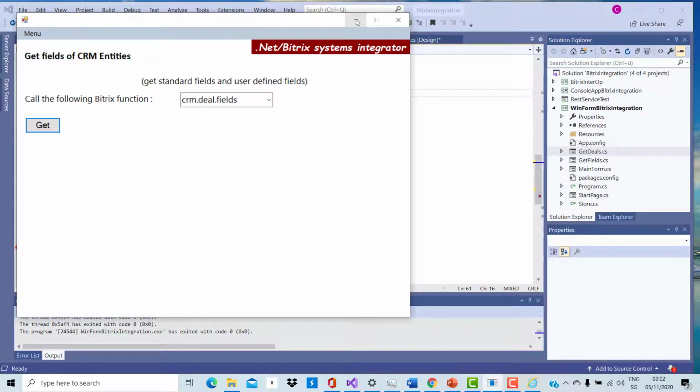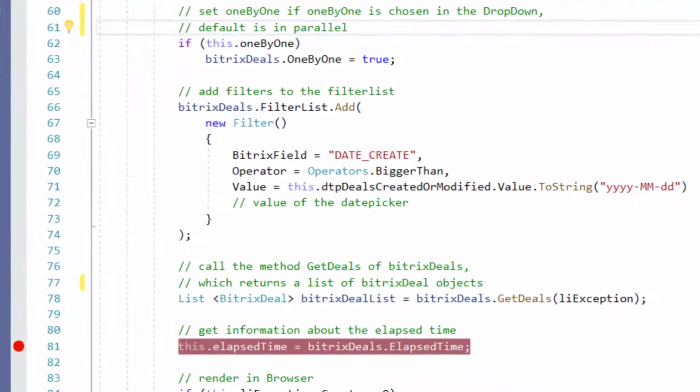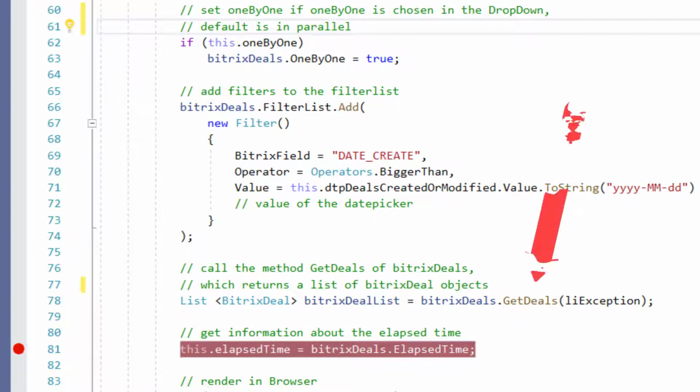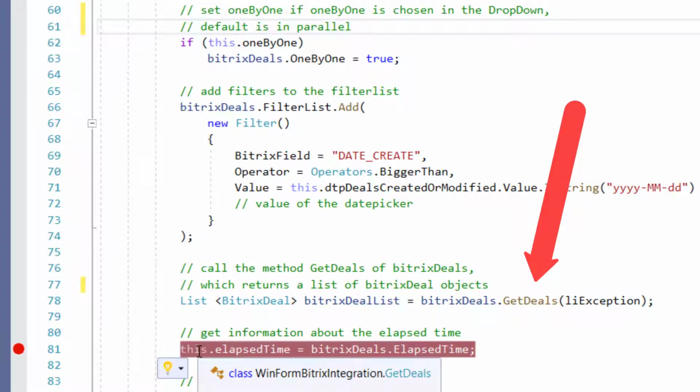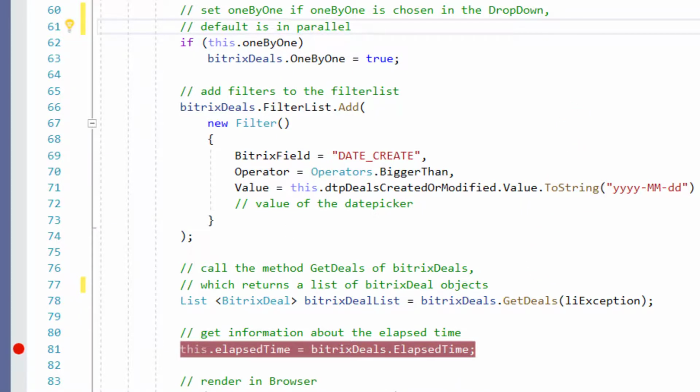We go back and call the method getDeals of Bitrix_Deals, which returns a list of Bitrix_Deal objects. Here we have set a breakpoint, and we want to see this now in action.